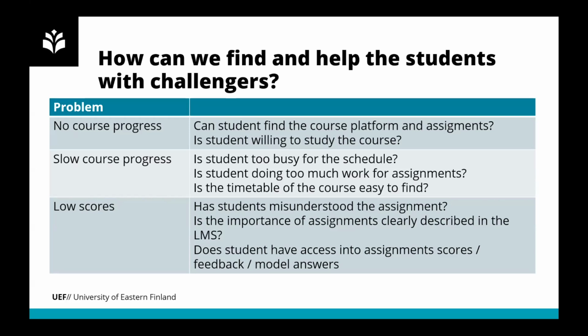So they are misunderstanding what you are asking, or they misunderstand that this segment is very important and its effects on their learning outcomes. Or if they don't have access to the scores or feedback or model answers, how on earth can they learn what they should answer on this course, what we are expecting.